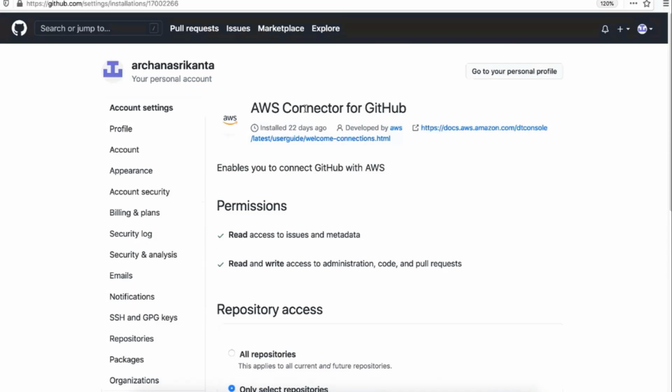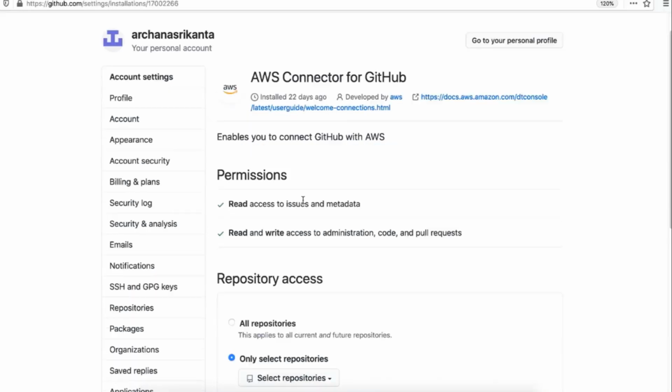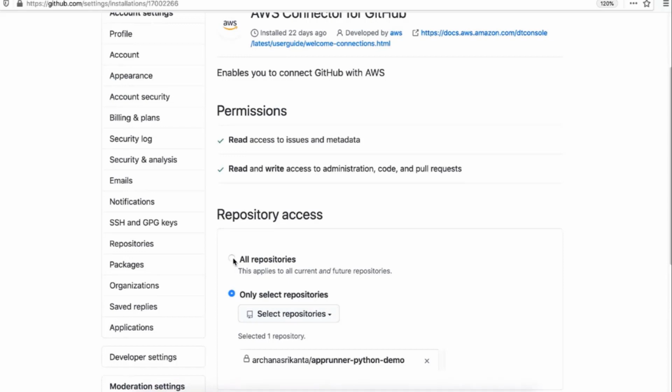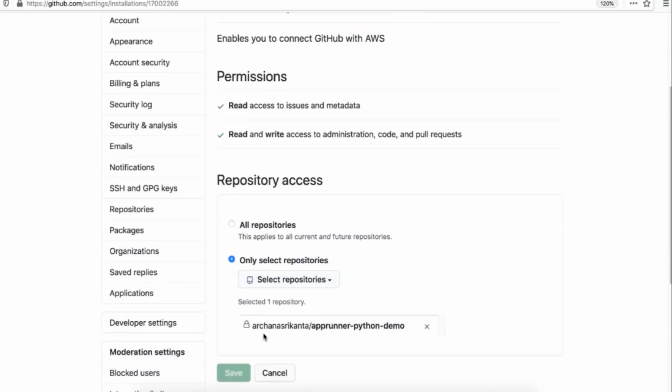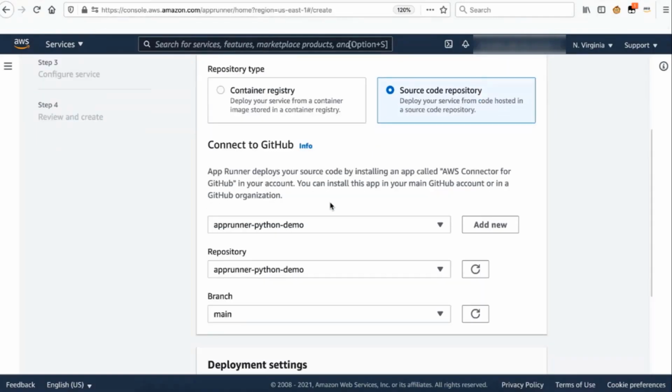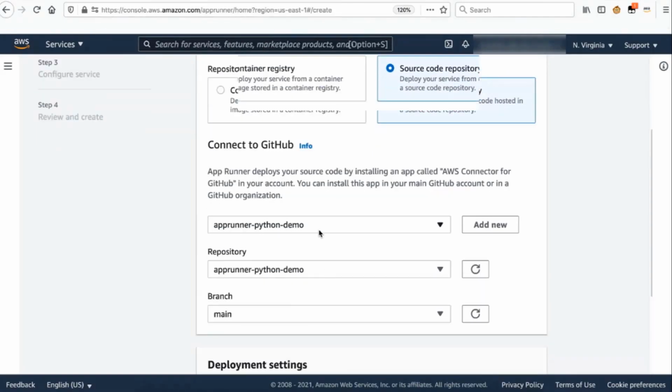And this is the application that you will install that basically gives AWS these read-write permissions to your repositories. And you can select if you want to give these permissions to all repositories in your account, or you can just select the specific repository of interest. And then once you're done with this, you can close this window and jump back here. These fields should get auto-populated.